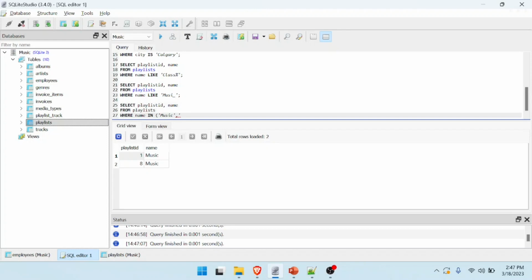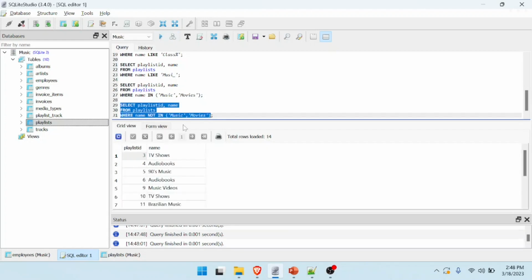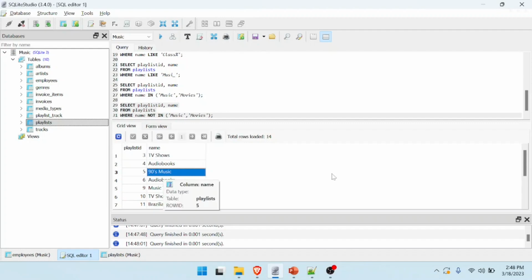So make sure that it is first enclosed in brackets and then in single quotes, separated by comma. So when I execute, you can see both movies and music are covered. And I can use this with NOT, and when I say NOT IN, it will return everything except music and movies. And you can see here it is 90s music, that is why it is still included.